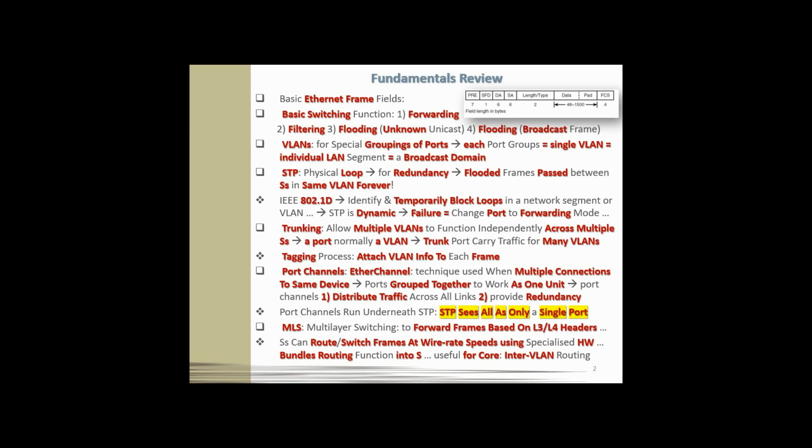If we can find a match inside the CAM table for the destination address, then what the switch does is in fact to send that frame out the port associated with the destination address in the CAM table. This is the basic forwarding process of a switch.